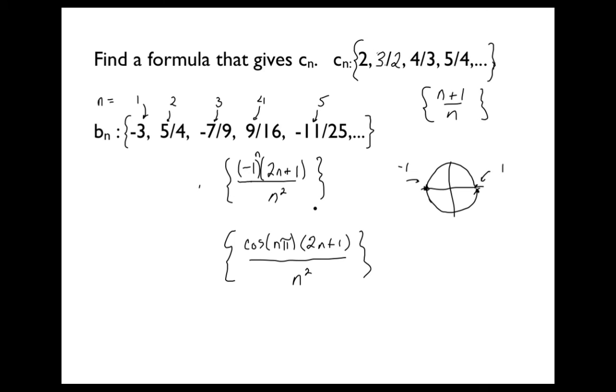So when it's 1 pi, we get -1. When it's 2 pi, we get 1. When it's 3 pi, we get -1. So this works too. Both of those will give us this alternating negative, positive, negative, positive. And there may be others as well. We could get sine to do this for us, but that would be a little trickier because we'd have to be up here at the top and the bottom of the circle, but we could do it.